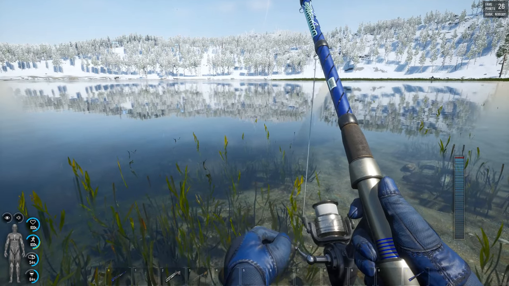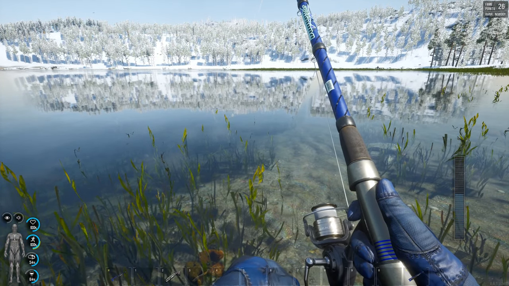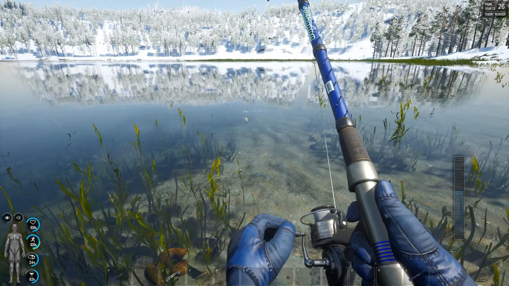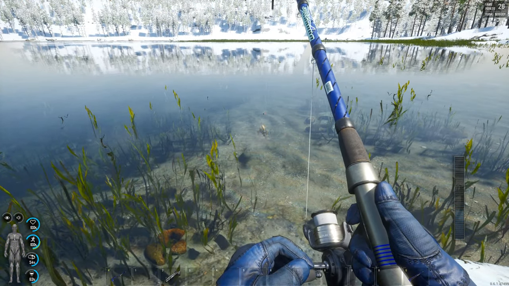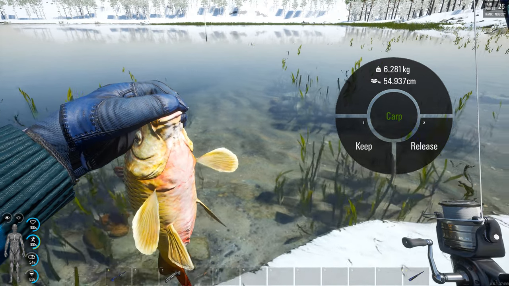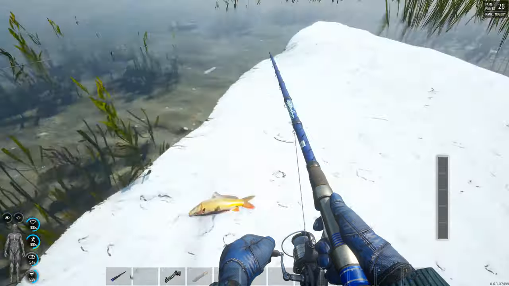It's a bit more natural doing this. But the shift, people use the shift so that they can get into the tension area quickly and get out. Because if you stay in the tension area too long, you're going to break the line, okay? But I like doing it like this, okay? Just pulling and releasing. So there we've got another carp. We keep it, okay?